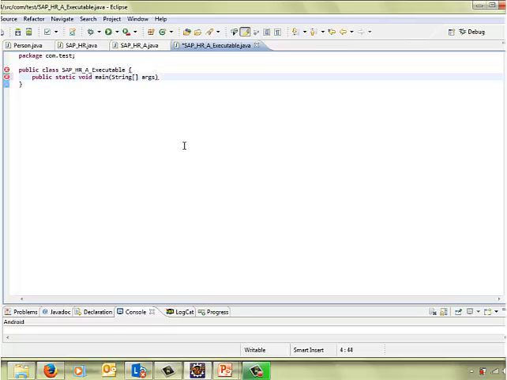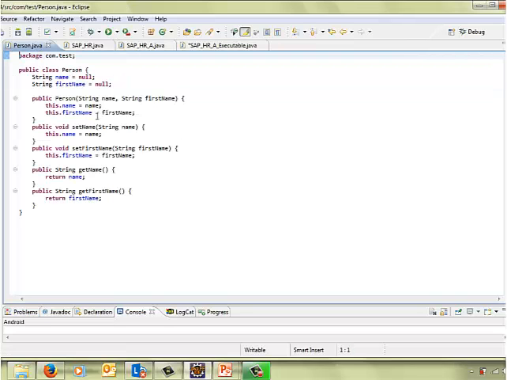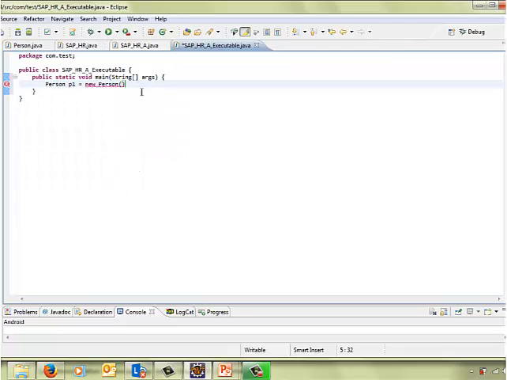args. Now the implementation. We pick two people, person P1, and create on the heap the respective object of type Person. Let me check quickly again. The parameters were string, so name and then first name. So we need to take this into account.